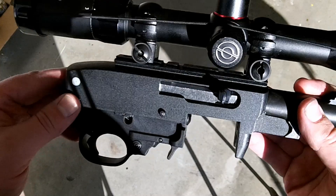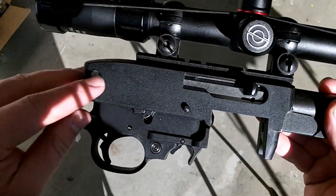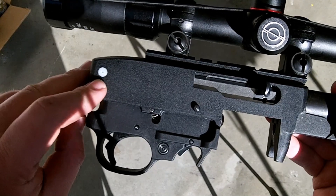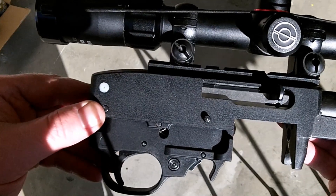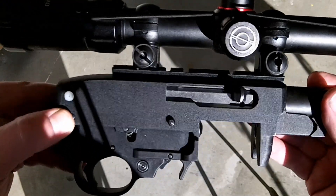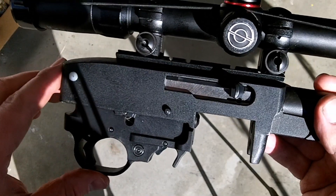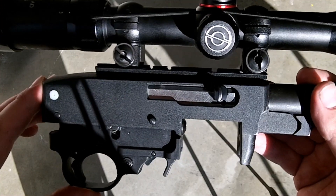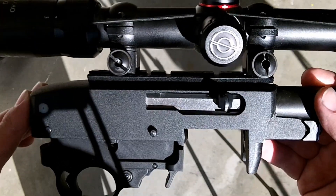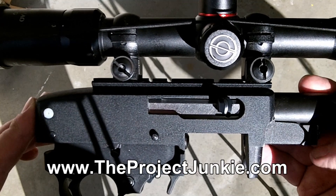There she is — I went ahead and put her back together. See there, it's running real nice and smooth. You can hear that it doesn't clank real bad when I hit the back of the receiver, and that's because I put this nylon bolt stop or bolt buffer back here. I've got another video that shows you how to do that — it's just a nylon bolt you can get at Home Depot, costs you 75 cents. So that's an easy quick little mod: polishing the bolt, the receiver, and also the hammer. It'll reduce some of the vibration and friction inside your gun and make you shoot a little bit straighter and smoother. I hope you guys like that — if you have any comments or questions, leave them below, or find me at theprojectjunkie.com. My name is Mark, and I'll catch you guys on the next project.